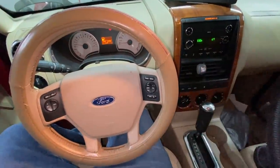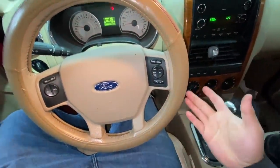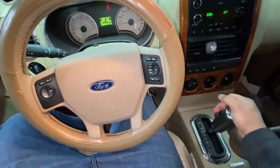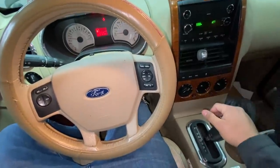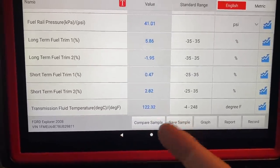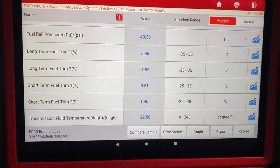All right, back upstairs inside the cab. I'm going to go ahead and row through the gears. So reverse, I usually count maybe 10 to 15 seconds and then I'll shift into neutral, do the same thing, count 10 to 15 seconds, shift into drive. Once again, 10 to 15 seconds, back to park. You guys can see our transmission fluid is up to about 122 degrees right now. So it's time to go ahead and pull the hose and check our fluid level.